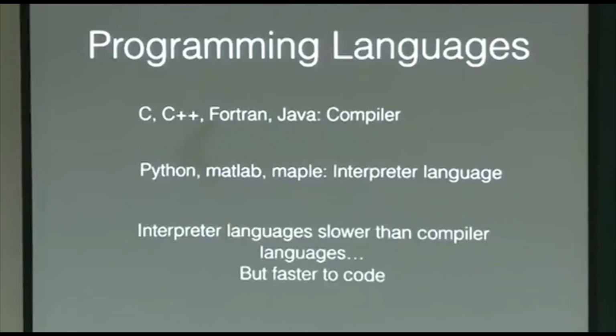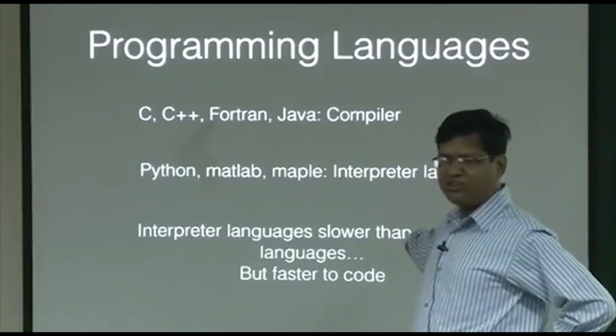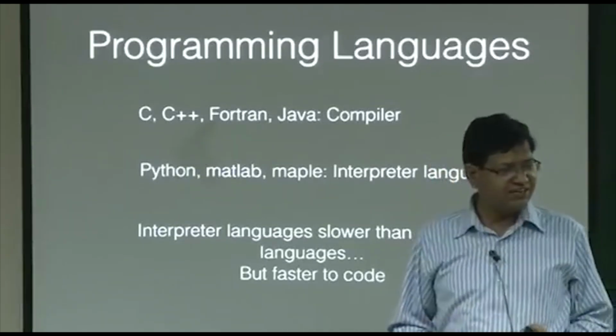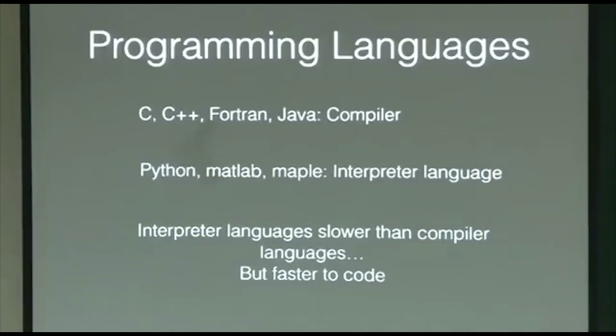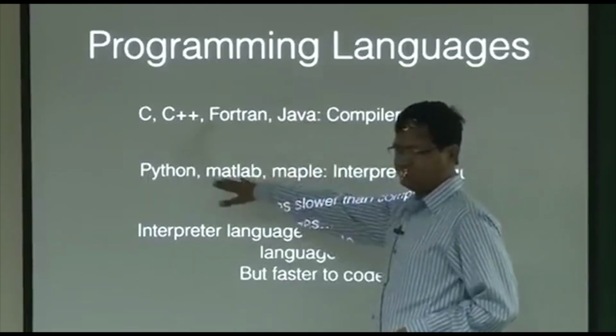Interpreted languages are slower than compiled languages, because the compiler, I told you in the last class, is a very intelligent program which will make an efficient object code, efficient zeros and ones code, which will give you the result. So weather prediction is never written in Python. You can write a prototype, but not the real code; it is a little too slow. Typically, this program can be 100 times faster than Python codes, 100 times.